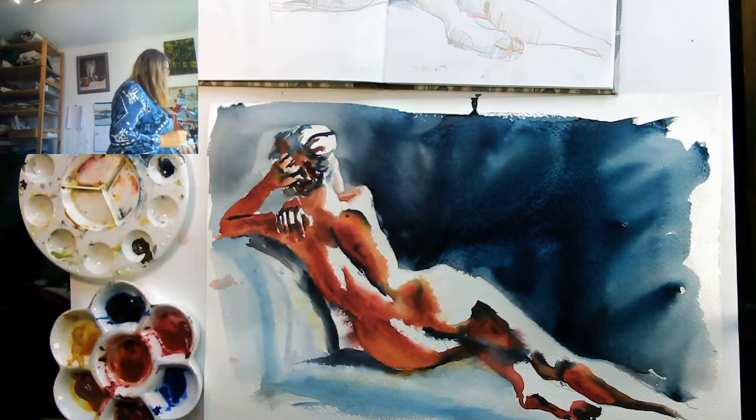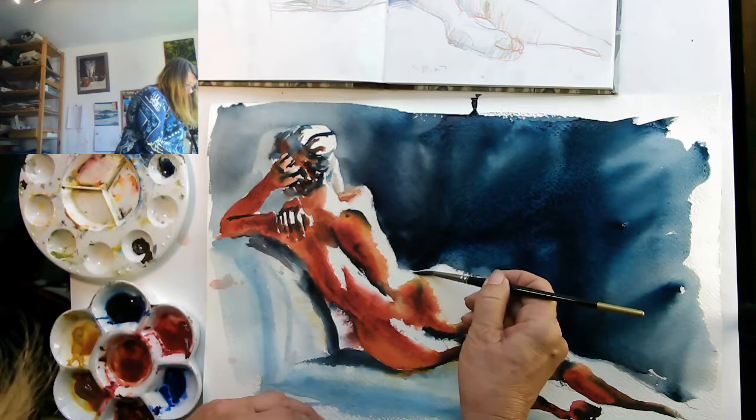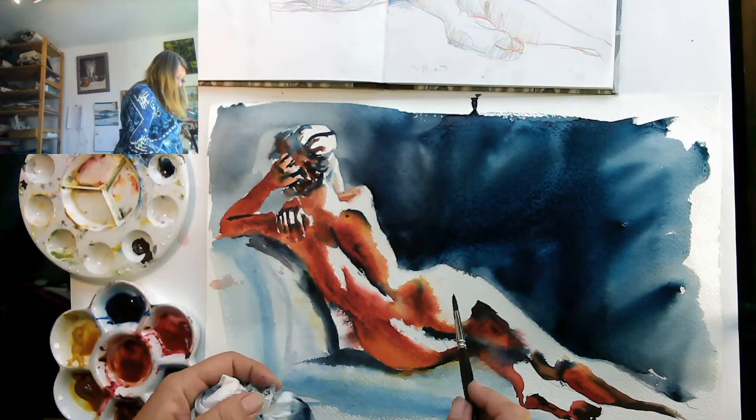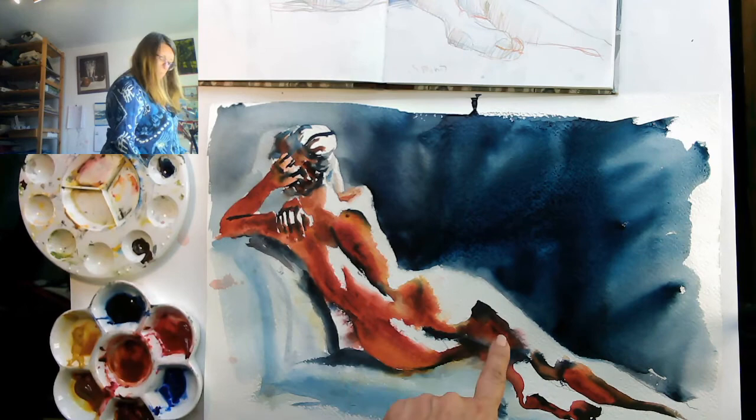And there we go. I think the trick with watercolour is not to fiddle, which I am now doing, and I can come back once it's dry and have a go with my little bristly brush. So I'm just going to take that away and I can tidy up that edge, I hope, with a bit of pastel, but I'll have to wait for that to dry to show you. And then here, this edge is a little bit harsh, so again I'm going to take my little bristly brush.